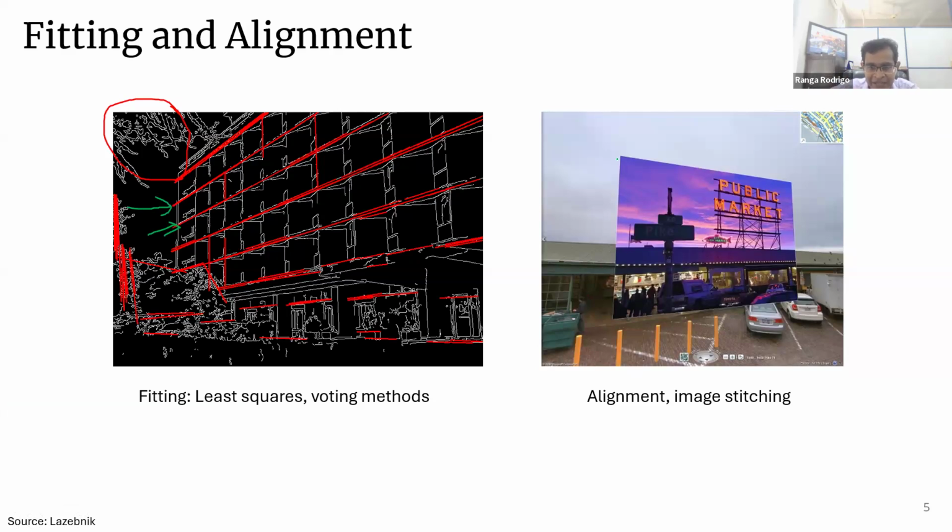Another form of alignment is assume that you have a rectangular board or something, a billboard or something. Can you display an artificial advertisement on that? This is also once again alignment. You can see, although the advertisement is rectangular, it has been warped to look like a trapezium, right? In this case. So how can you do these kind of things? So this is called alignment, and one application is image stitching. Sometimes you may have seen in cricket grounds and so on, they superimpose an advertisement on the grass. Actually, the advertisement is not there. It has been artificially done. So those are also done using these techniques.